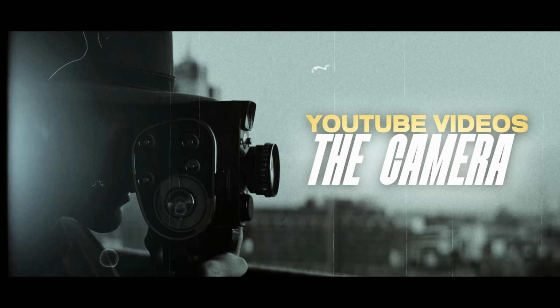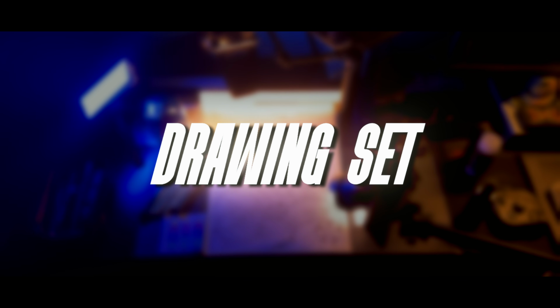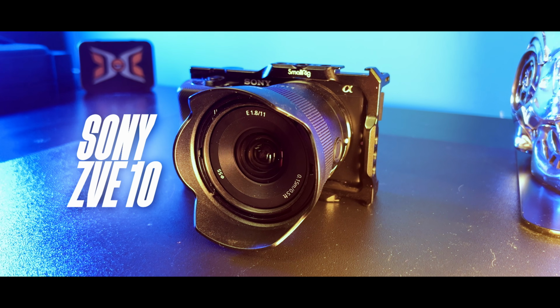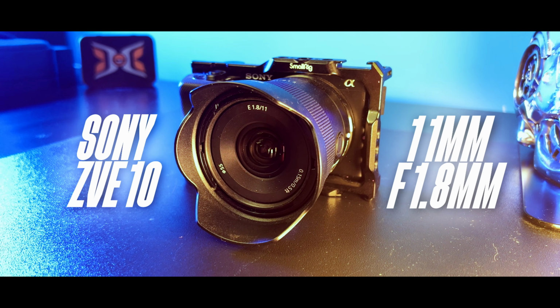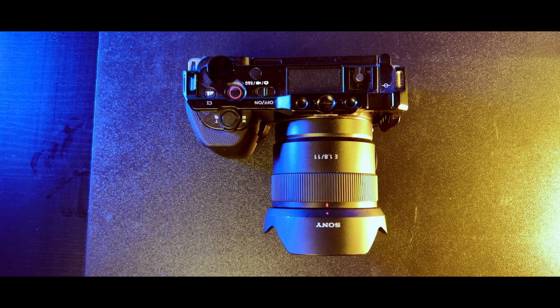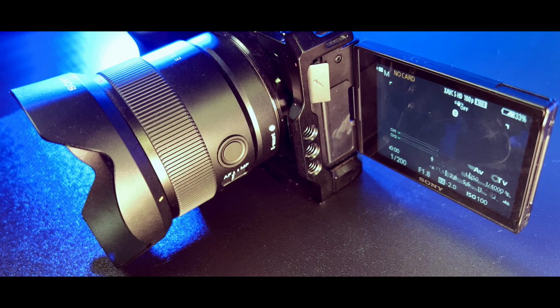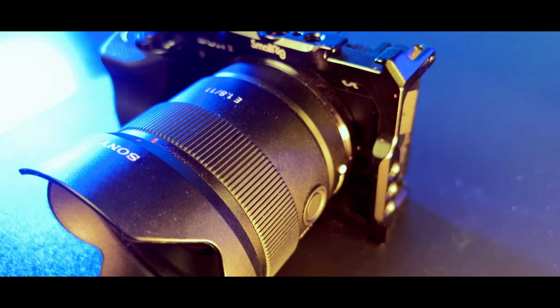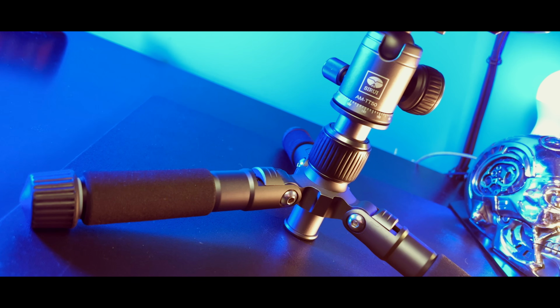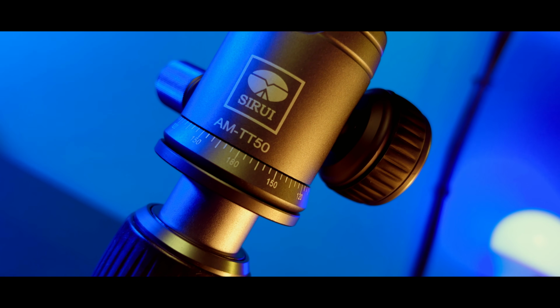When I record my videos, I have two different setups, one for talking head shots and one for drawing. For my talking head videos, I use a Sony ZV-E10 with an 11mm f1.8 wide-angle lens. This is the cheapest Sony camera that allows you to change lenses, which makes it a great entry-level option. It's mounted on a ZV-E mini tripod, sitting on a piece of furniture in front of my computer.